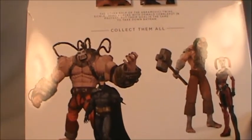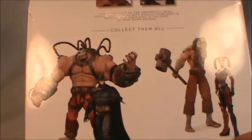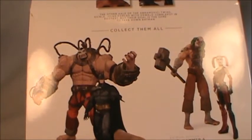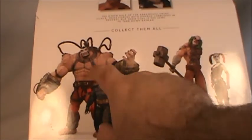And a lot of us collectors were like, man, if they had just got him to stand up, he would be a massive figure. And he is definitely massive. They just threw in, I think it's the Wave 3 Batman. Some could say it's a repaint of the Arkham Asylum Batman, and it basically is, just in a darker tone. But this Batman was already released, so I don't know if there's anything different about this. But obviously Bane would be the one you'd be buying it for.